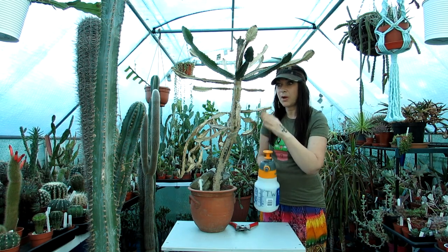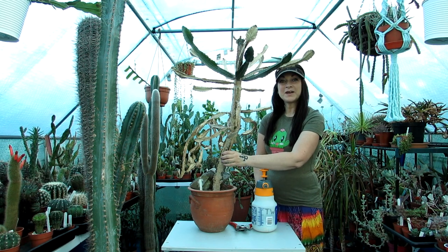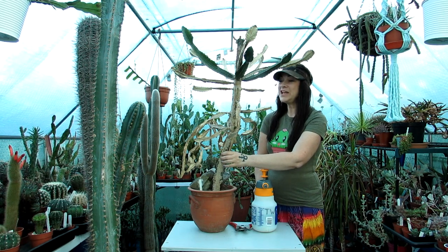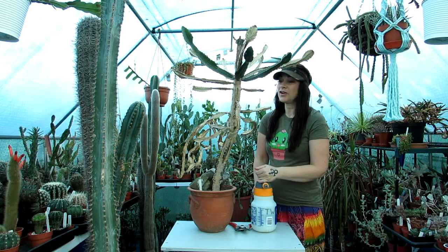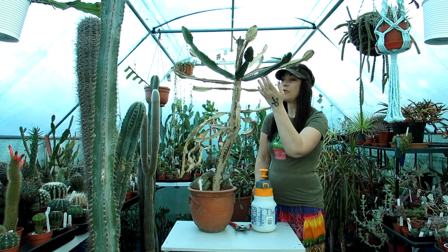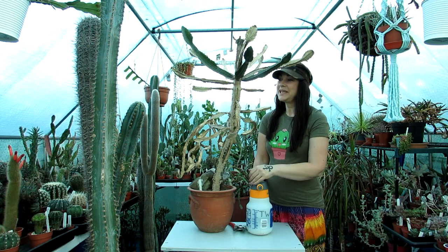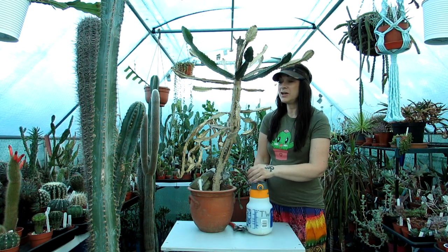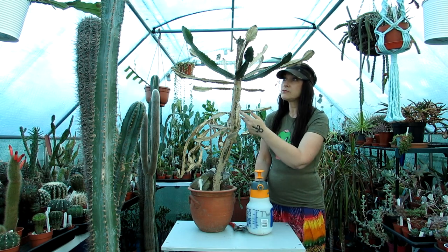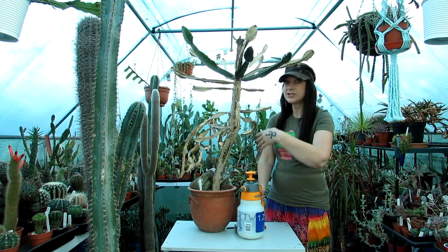I got this plant a few years ago from a fantastic garden center called Urban Plant Life in Dublin, and it's done really well — put out loads of new growth — until it got knocked back this year. I'm going to prune off these dead branches, leave the healthy ones, and then it's going to put out a load of new growth, possibly even for the rest of the summer and into early fall. In my experience, euphorbias can be autumn growers too, and this one particularly puts on a lot of new growth in the autumn.